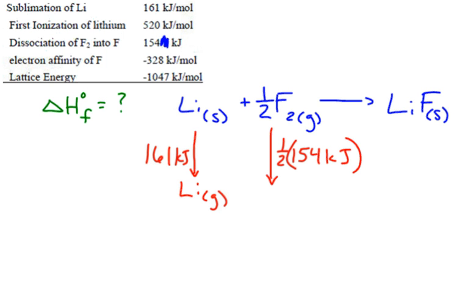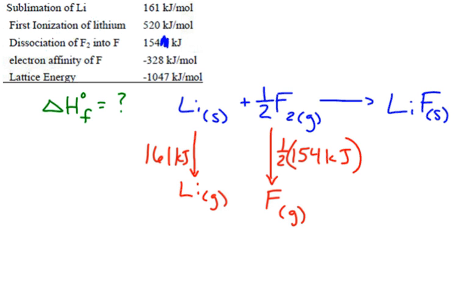Let me ask you, what's on the bottom of this arrow? Just F? 2F? You're breaking apart half of 2, so I'm making 1F. And just slow down on that.